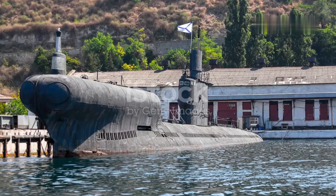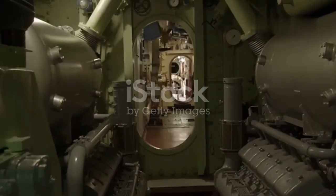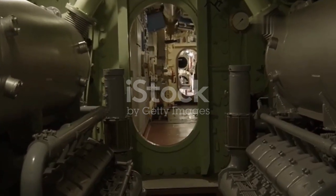The turn of the 20th century brought about a revolution in submarine technology: the diesel engine. This innovation provided a reliable and powerful means of propulsion, vastly improving the range and capabilities of submarines. Larger, more sophisticated submarines emerged, capable of extended underwater operations. World War I saw the devastating impact of these advancements. German U-boats, equipped with diesel engines and torpedoes, wreaked havoc on Allied shipping. Submarines had evolved from experimental vessels into a dominant force in naval warfare, capable of disrupting global trade and influencing the course of wars.